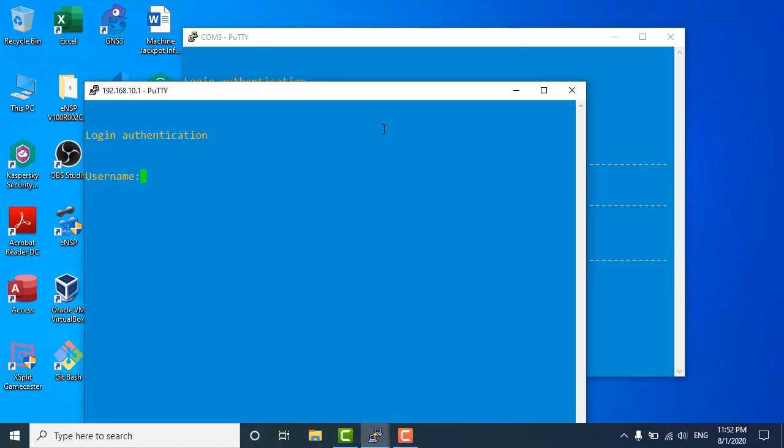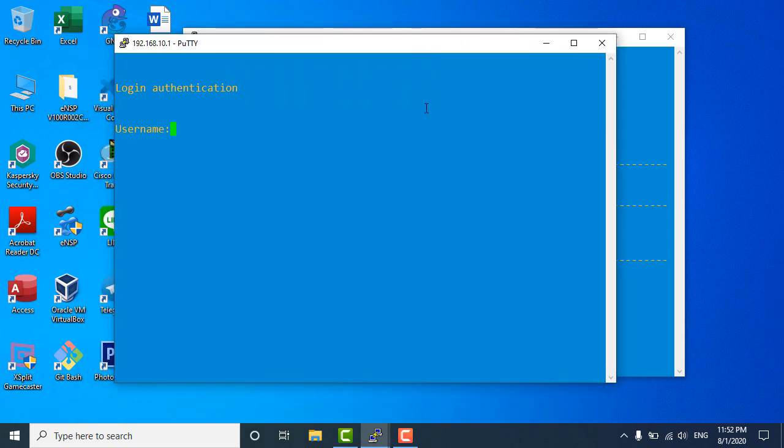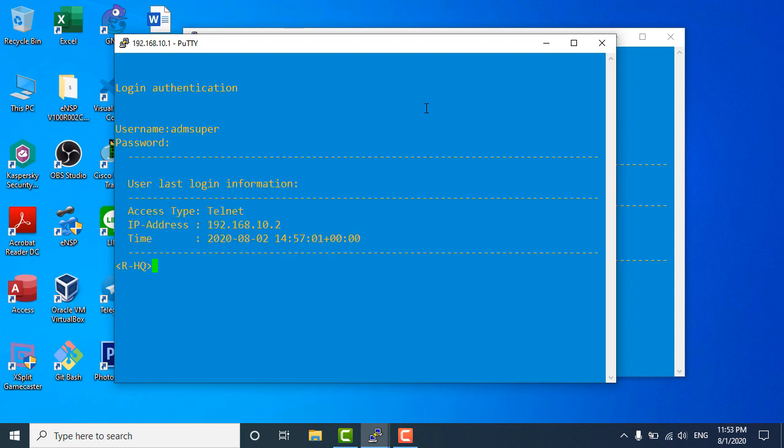Then we press enter, and we need the username and password to log in. The username that we have created before, ADMSUPER, with the password that we have created. Yes, now we can log in by Telnet client to Telnet server.